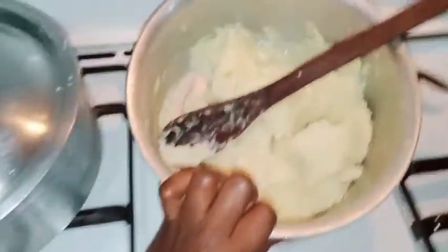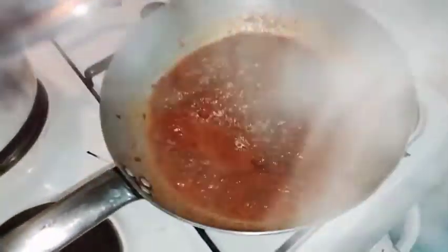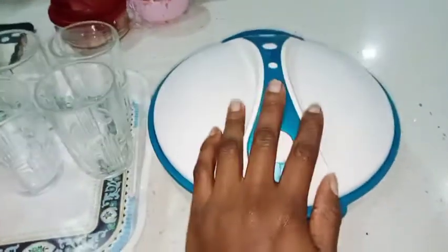On this side I have some mashed potatoes. This is for lunch, but you can also warm this to use. My soup is almost ready. You see how thick it is? Really good. And then here I just have my arrangement for the table, so that when everything is ready, I just take it to the table.